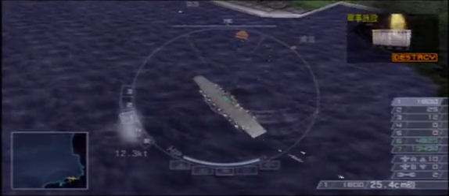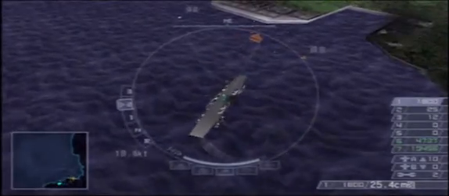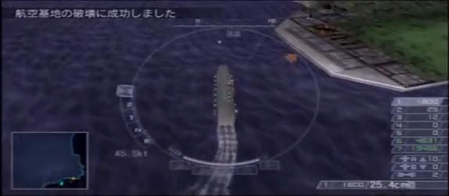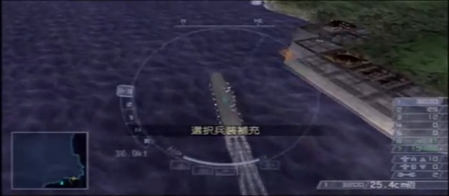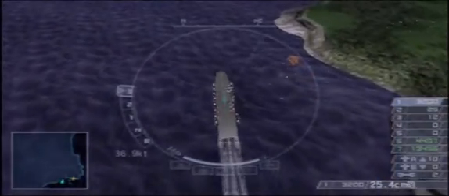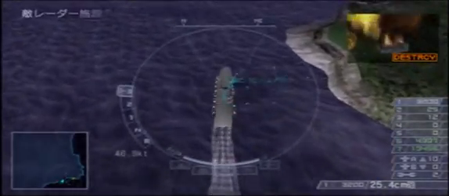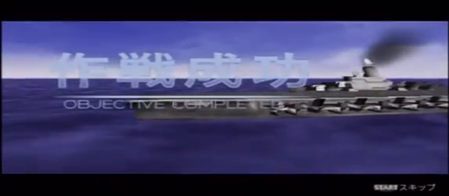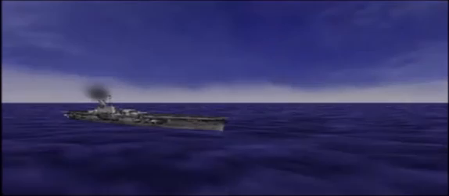Let's get this funds crate since it's right here in front of me. Pretty hard to resist that. There we go. Completed some sort of secondary objective there, maybe for destroying both runways. Maybe that was it? I don't know. Alright, there we go. Ta-da, we did it. And like I said, there's another secondary objective, but I don't remember how to get it to show up, so we're just going to go ahead and head back to the dock. We might still be able to get an S rank even without it. In fact, we probably will.